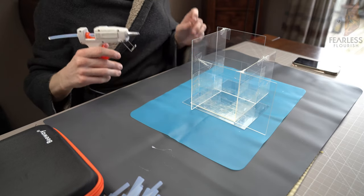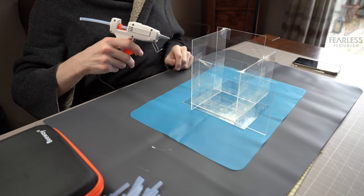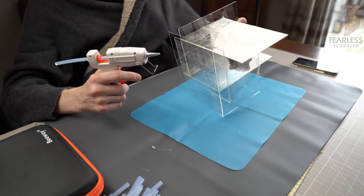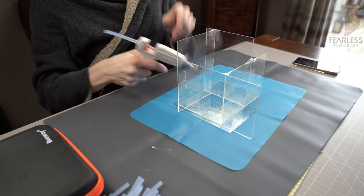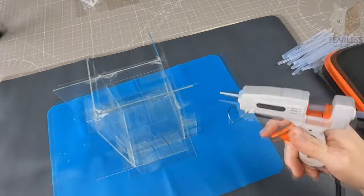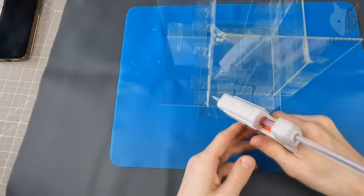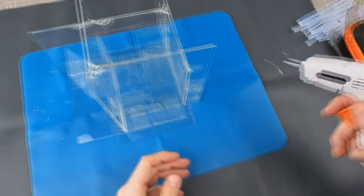So the glue gun is hot enough. Now we are just basically going to start sealing up all the sides. I'll do the bottom first, I'll let it dry and then I'll turn it and then do all the sides. If I do it standing like this, I could pour down. So I think that's the best way to do it. And if I make a mess, I can just wipe it on here. So let's see, pull the safety guard up. In fact, let's do here first. Yeah, that's fine.